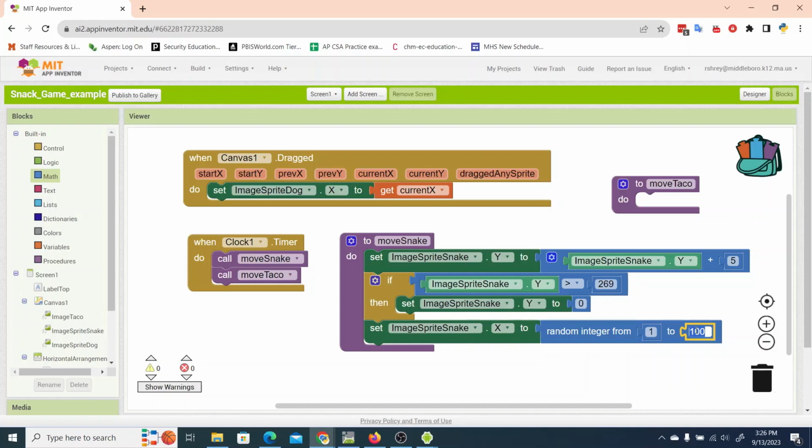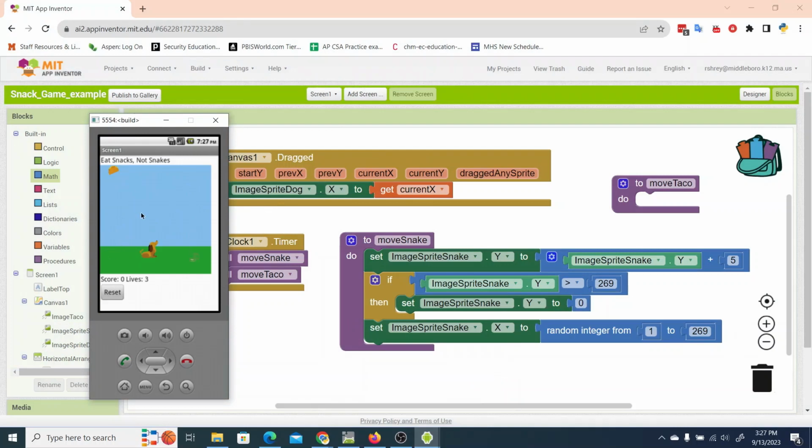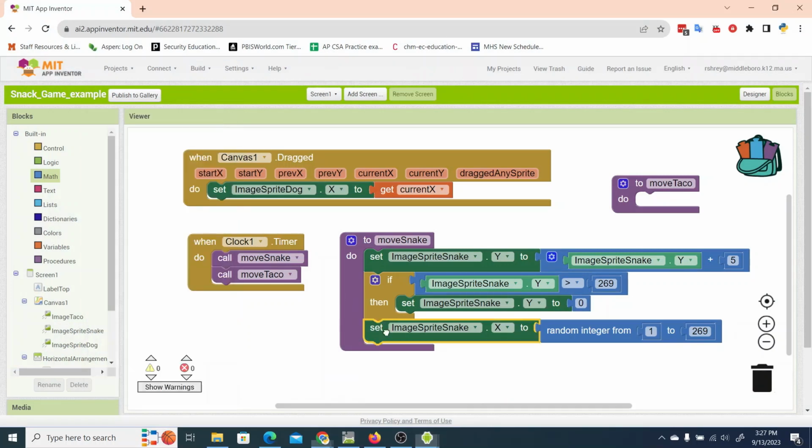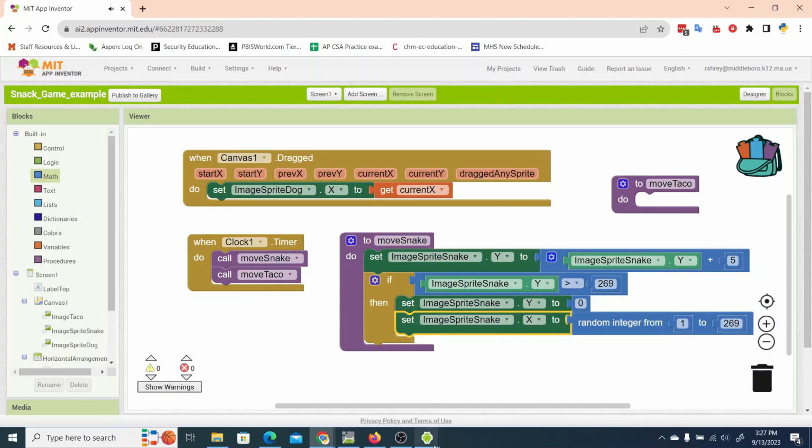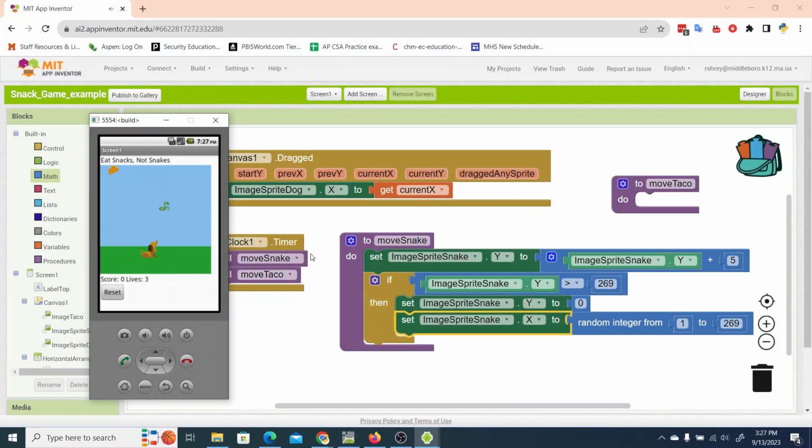So up to 269, just like the height is limited by the width of the snake, minus 1. So that should now reset the snake. Oh, it's resetting all the time. Oh, this needs to be inside the if block. Okay, there we go.